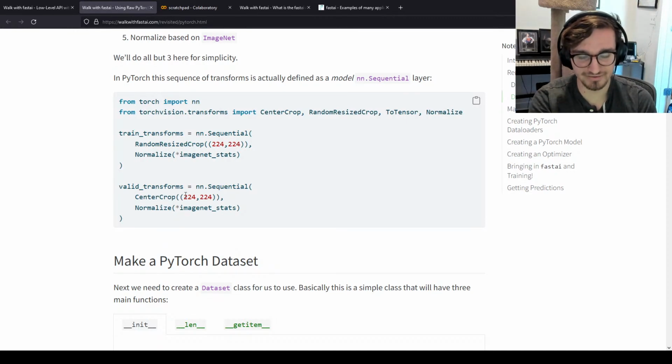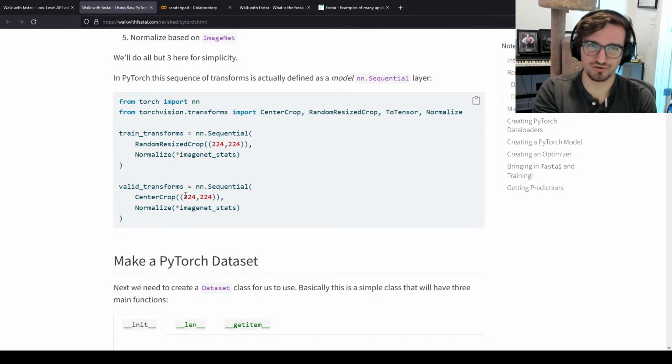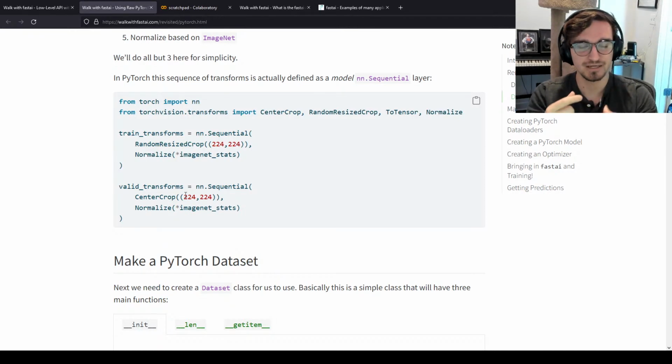And what I mean by this is when the validation set is called through transforms, you don't want to randomly lose some data, right? When you're doing inference, all that data matters. It doesn't matter as much during training because we can get different images, different pictures for every time we do an iteration based off of one image.